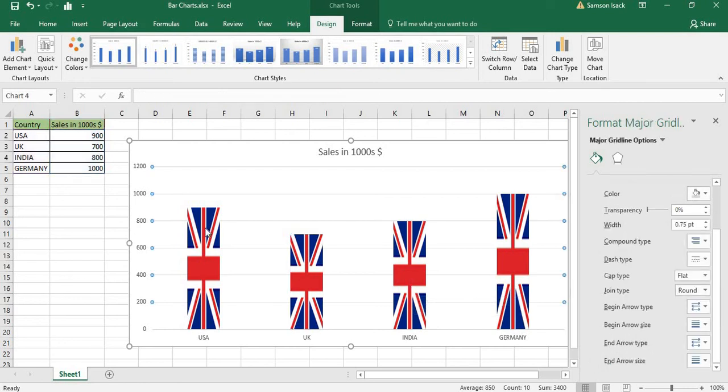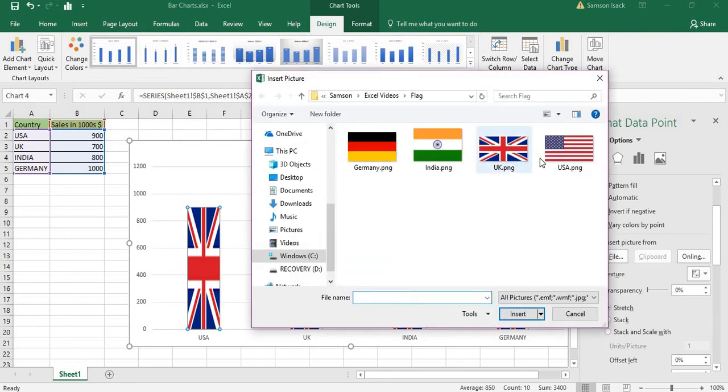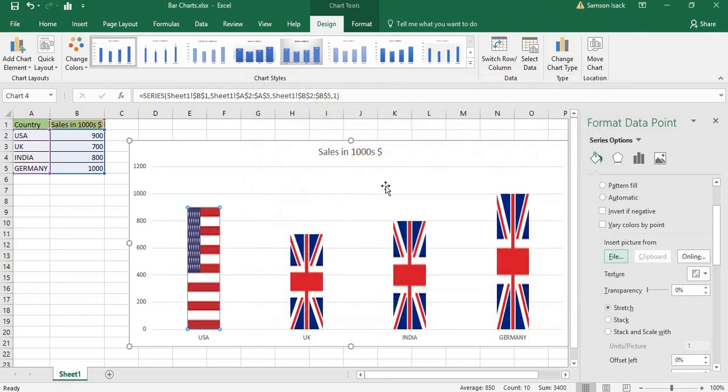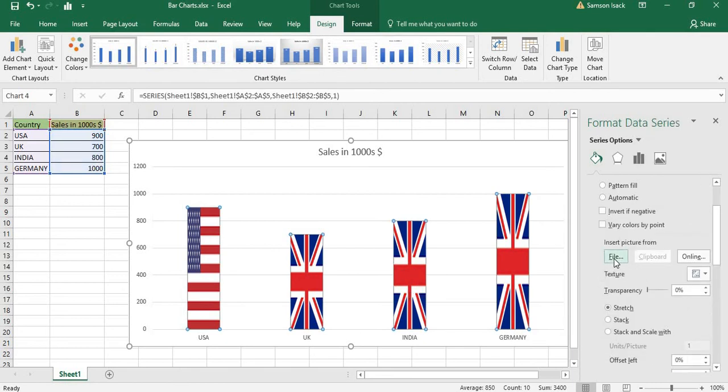Okay, now I put UK, USA, click all the bars. Again only a single click will give. This is USA and this is India. Again click on the bar, India, and finally Germany.